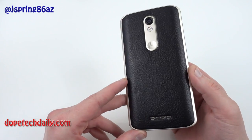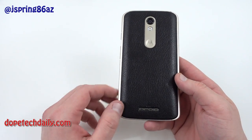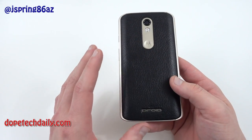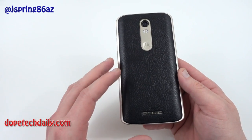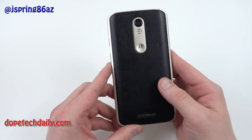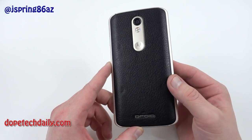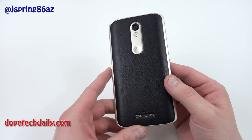Let's look at the build really quick and do a quick comparison to the Moto X Pure. I don't want to make this purely about the Moto X Pure versus the Droid Turbo 2, but they are very similar phones and I did a really long review on the Moto X Pure, so I will compare them from time to time. That should also make this video a little bit shorter so you don't have to sit here for 30 minutes.